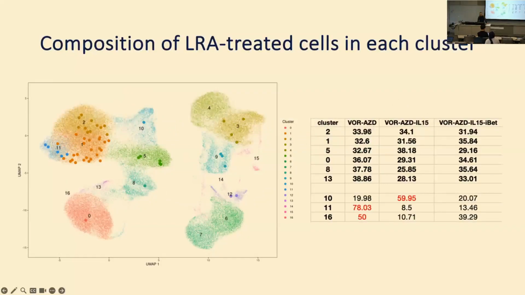What this table shows is that we didn't have a dominance of a specific treatment in a specific cluster. So if you wanted to know whether cells in cluster 2 are from a specific treatment, we know it's not a specific donor anymore. We know it's not specific to HIV or non-HIV, it's overlapping. So what we notice is all of the contributors are very equal, 30-something percent. That means that treatment was universally distributed, with an exception of 10, 11, and 16. But they were relevant.